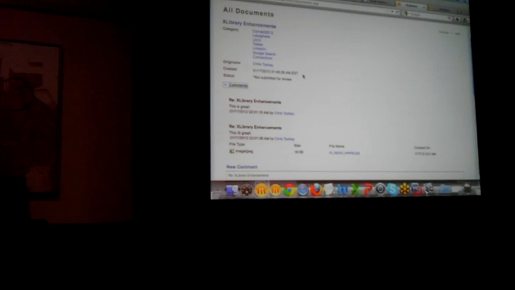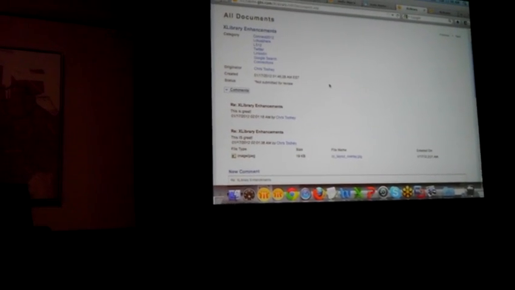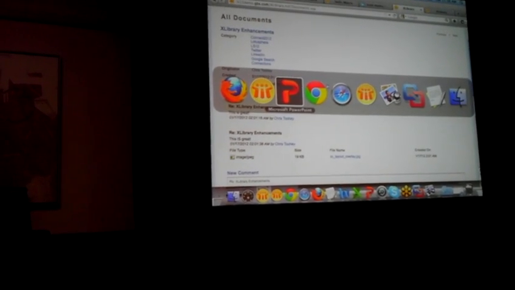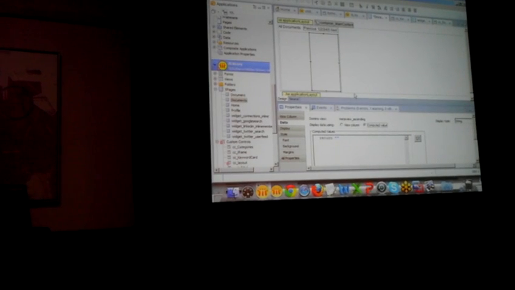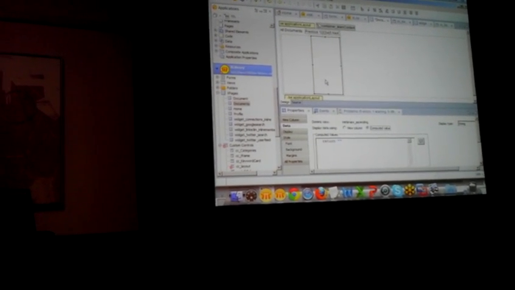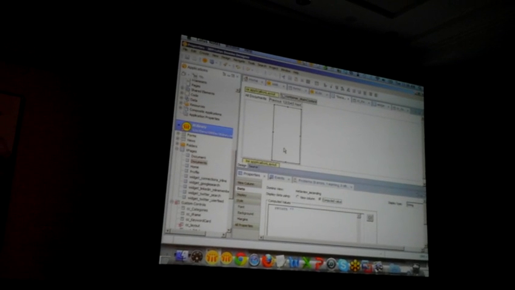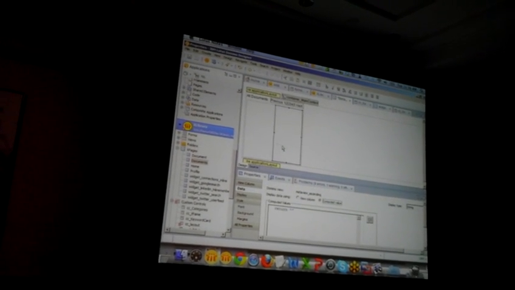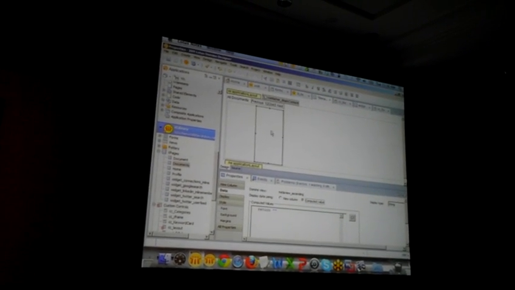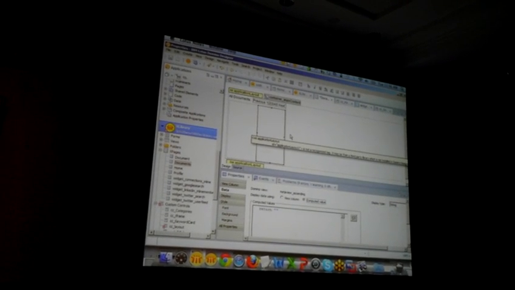So how did we do this? How do we make this application more modern? Well, let's flip to designer here. So this is really a trick. If you haven't gotten into XPages, then I strongly encourage you to do so. But I'm not going to deep dive on XPages here either. Right? This is just to show you some examples. So this is kind of a standard view control that you would implement in XPages.